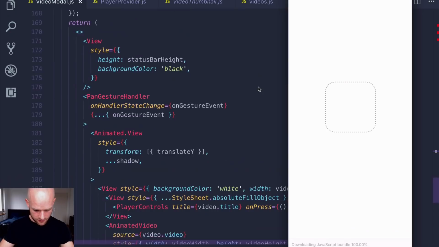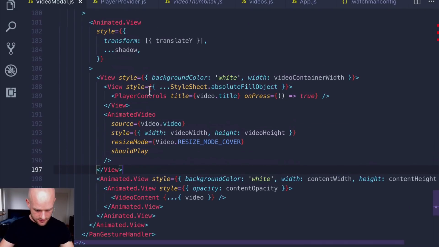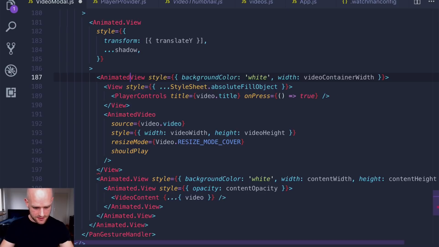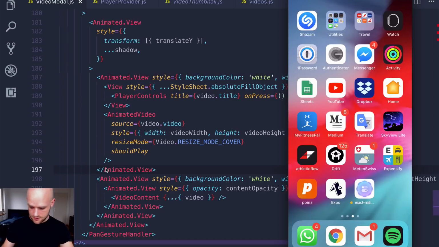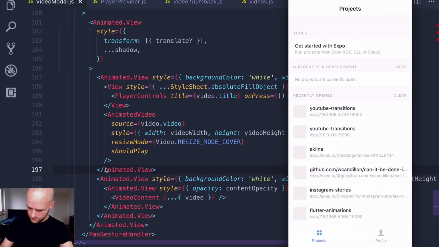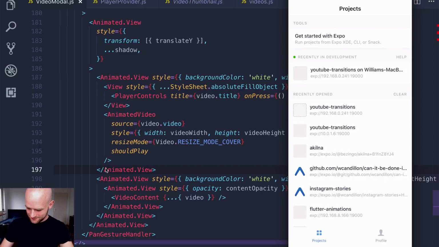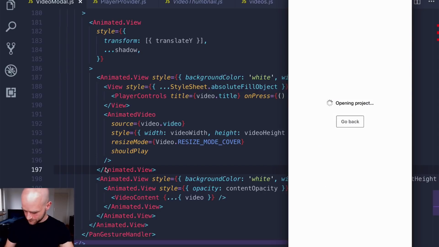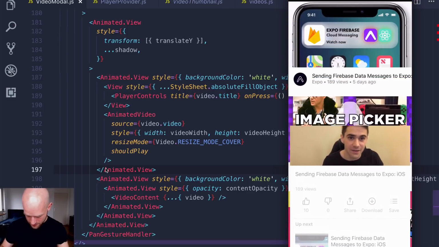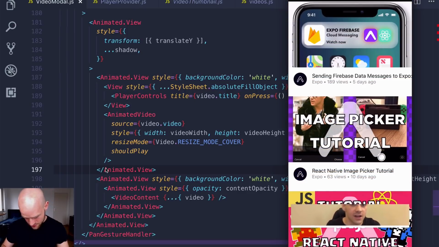Oh, I probably forgot as well to add animated. Okay, swipes down, very cool.